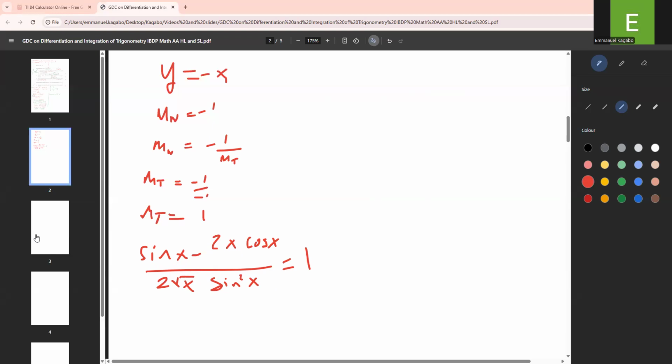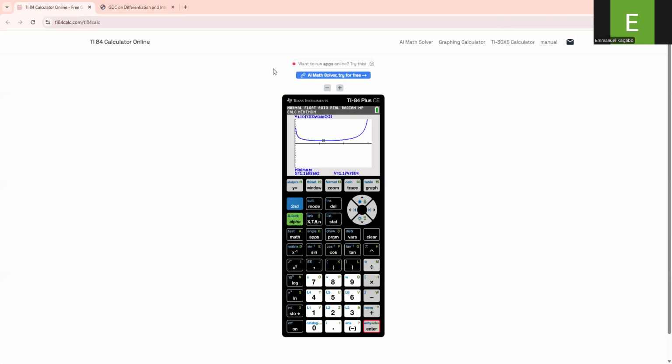the tangent line. Now, we are in paper 2, so solving this one will take you ages. Actually, it will be very, very hard because if you cross multiply, you can see you have square root of x. So that's why I said the main objective of this video is to help you know how to use your GDC. So now I have to go back to my GDC and try to sketch that. Okay, I can clear what I have.